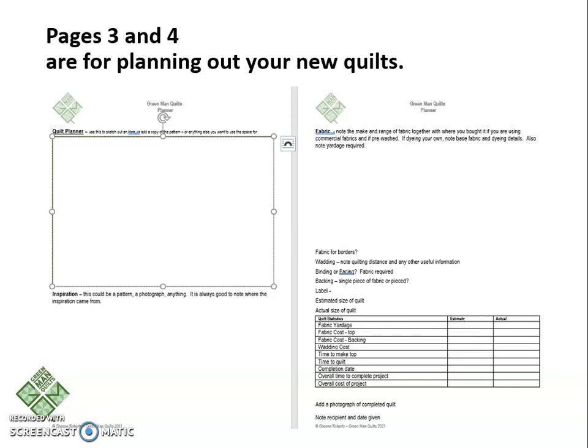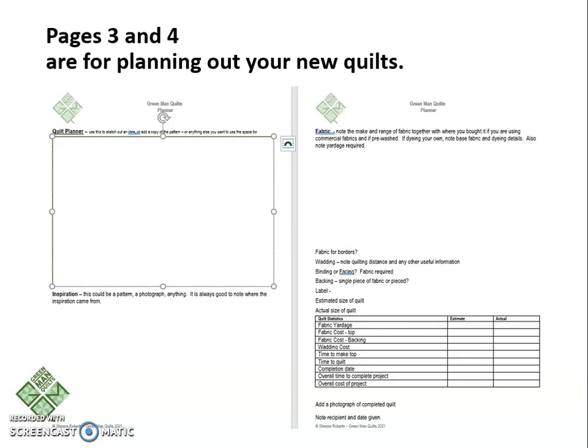And then I've got a little chart at the bottom, and I think this is really important because this notes your estimates and your actuals. So estimate the fabric yardage, but make a note of what you actually did use. And do estimate and make an actual costing of the top of your quilt, the fabric that you've used, maybe even the threads, and the same for the backing and the wadding.